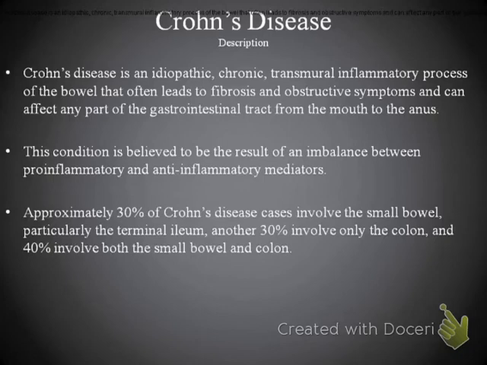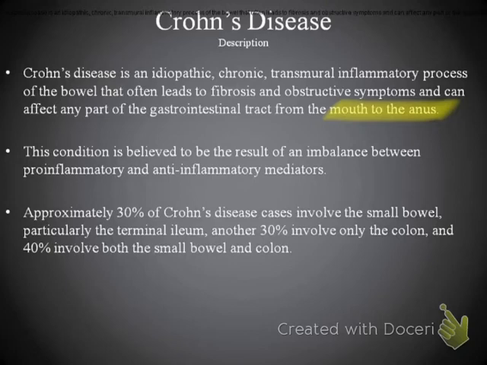So that brings us to Crohn's disease. Crohn's disease is an idiopathic, chronic, transmural inflammatory process of the bowel that often leads to fibrosis and obstructive symptoms and can affect any part of the gastrointestinal tract from the mouth to the anus. So keep that in mind. This condition is believed to be the result of an imbalance between the pro-inflammatory and anti-inflammatory mediators.